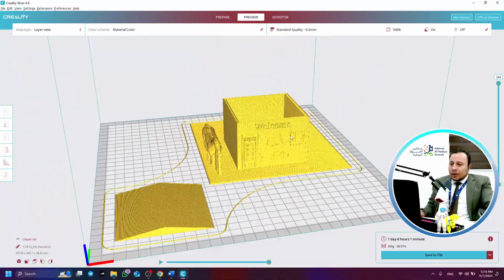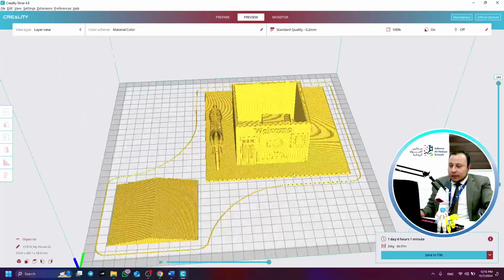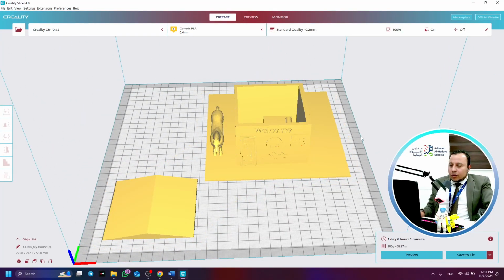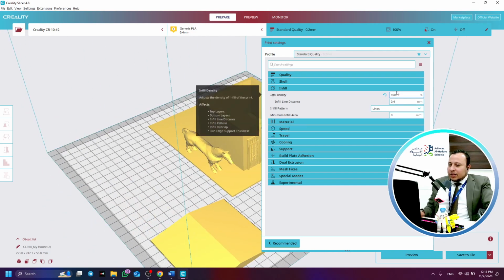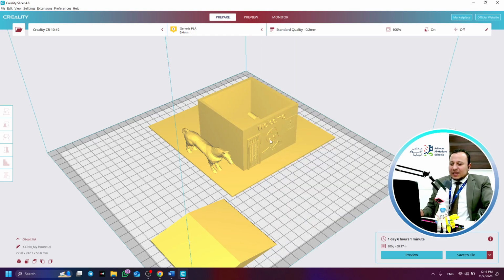So what else can we change, guys? Now we can go change the settings here. So instead of 100% density, which gives you very strong printouts or designs, but again, you don't need all this plastic or this strength.